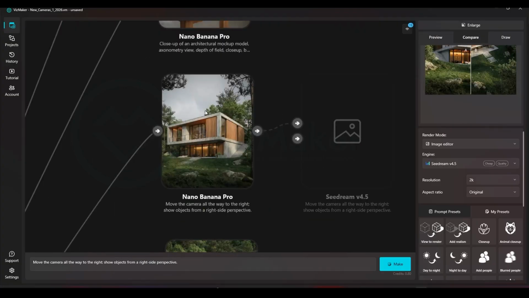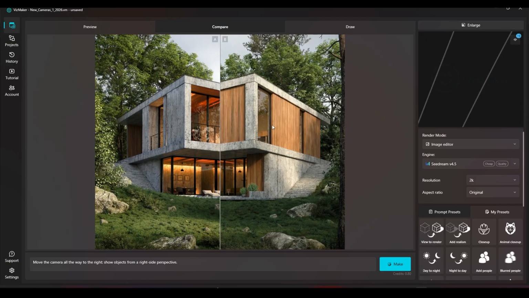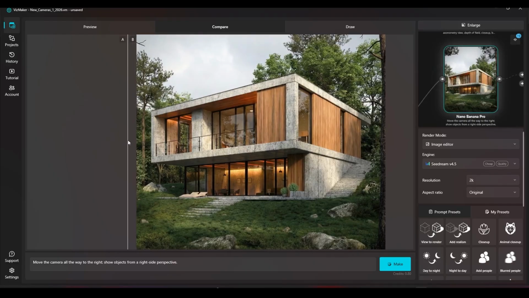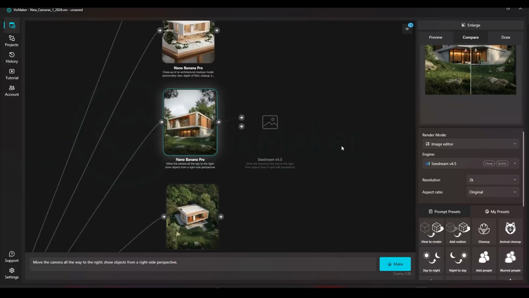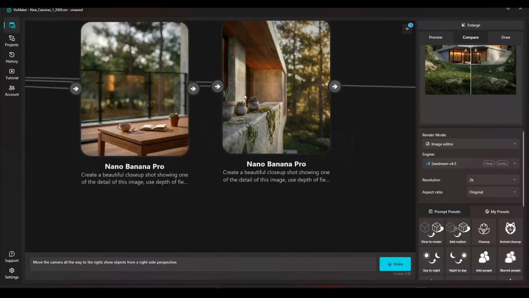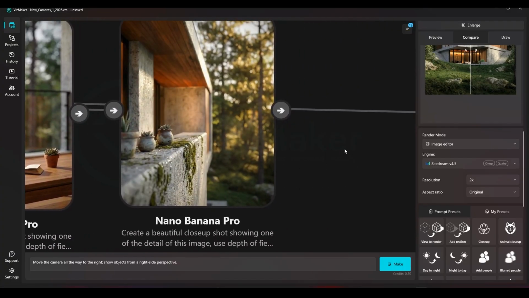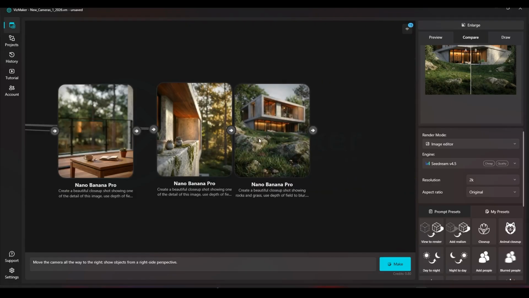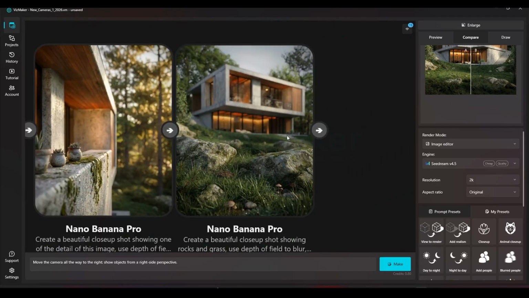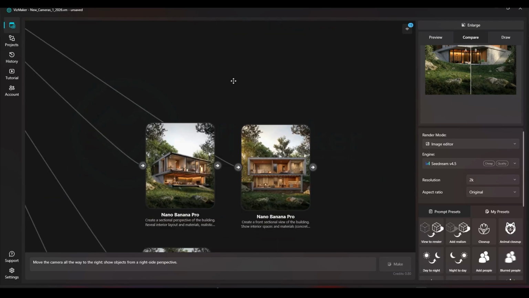As you see, we made a bird view, and we made a second angle from the opposite side of the building. I don't think it's exactly correct, but it gives your investor, your boss, some ideas of how it can be done. We also made a few close-ups. As you see, beautiful images. It helps you make a deeper connection with your client, your boss. You can do a lot with that.